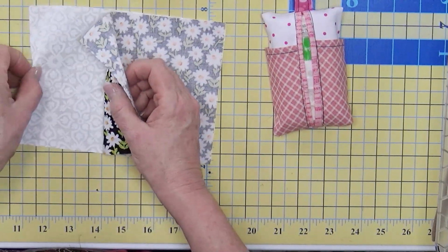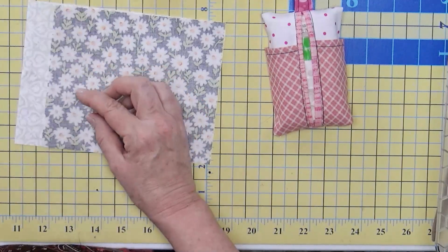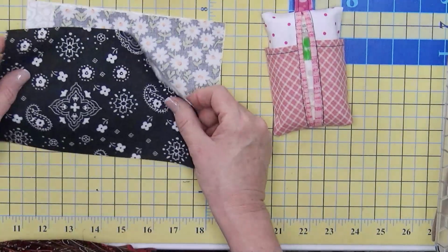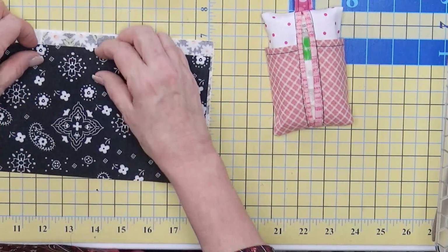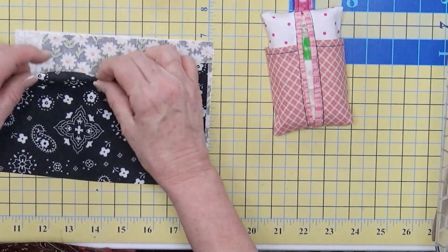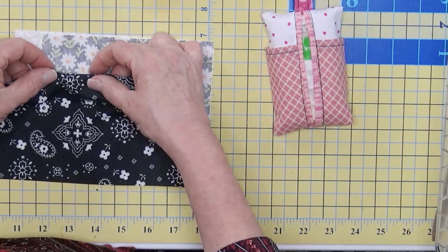All right, so just like we did before, we're going to be sewing edges together. These 2 edges, then we're going to be joining these 2 edges, but I want to put the pocket in between. And you can look to see how high that pocket is. So when we sew this down, we're going to fold this down, we're going to fold that down, we're going to do a top stitch.